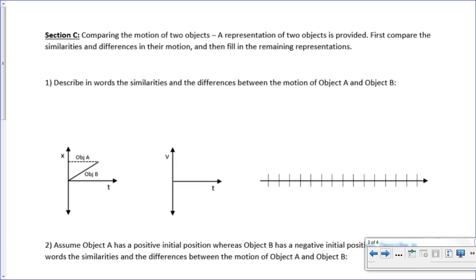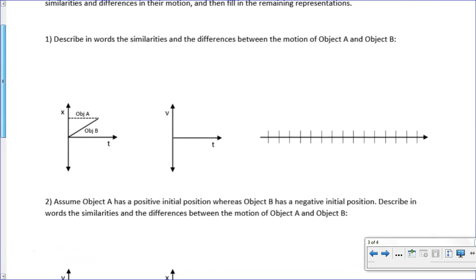In this next section, what we're going to be doing is comparing the motion for two different objects. So the first thing that we have you do is describe in words some differences here. The things that you'll be comparing usually are the velocities that they travel with, or the directions, or the steepness of the slope, or the speed, and things like that. And so I've got a list of things that I think are just relevant things to compare with, and then we'll go through and we'll make the other graphs here, and then we'll move on.